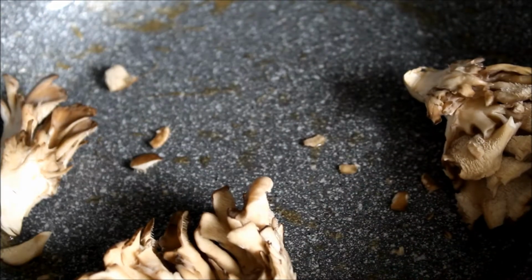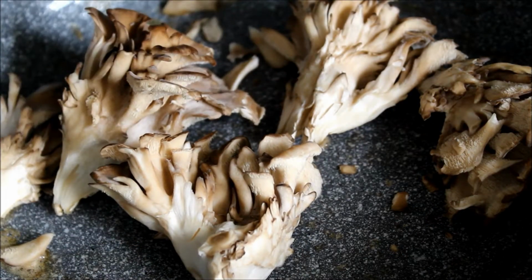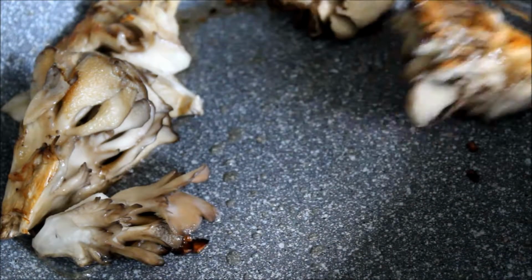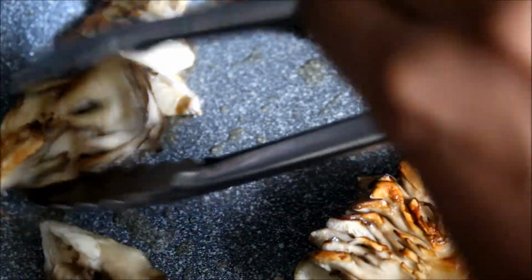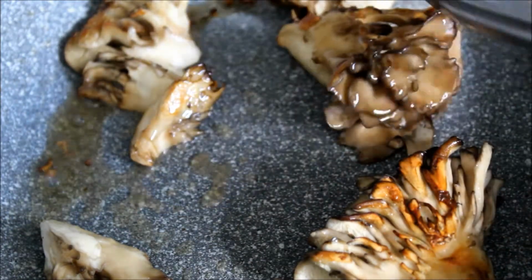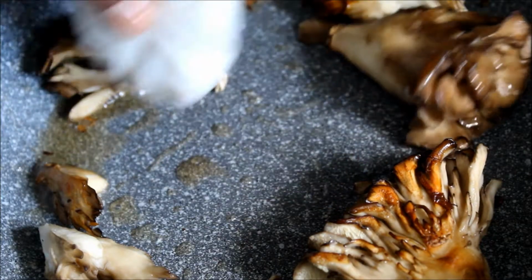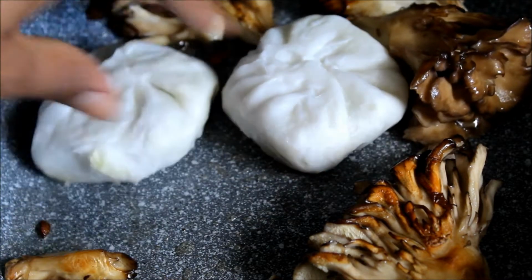Into the same pan goes my Maitake mushrooms. And I just want to give them a little bit of color. Now most hot pots, they don't pan sear their vegetables or even their tofu first, but I like things that have been pan seared first.